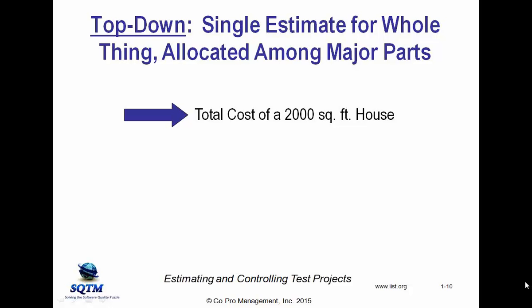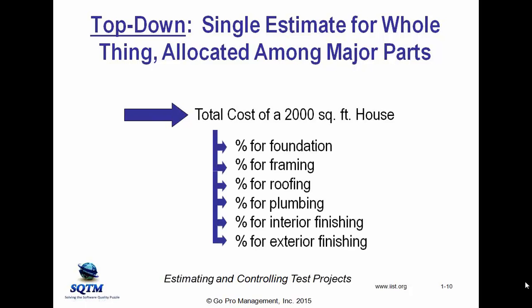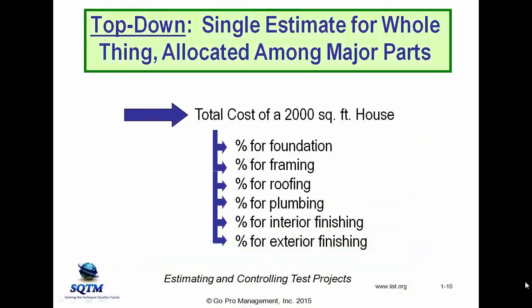And then, based upon the style of the house, they then take that total cost and allocate it various percentages for the various components of the house. And by and large, contractors generally are able to estimate pretty accurately. Now, are there differences? Are there situations where there are factors that they didn't anticipate or didn't take into account? Absolutely.